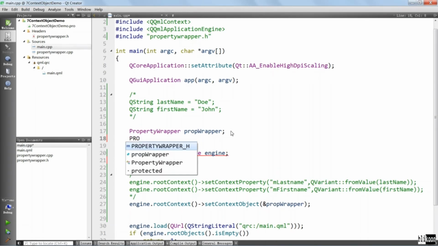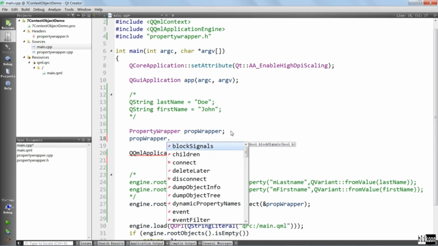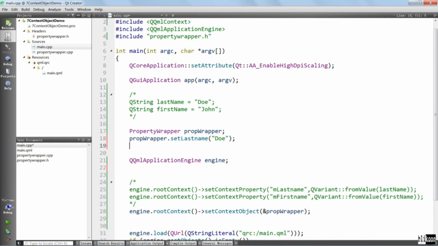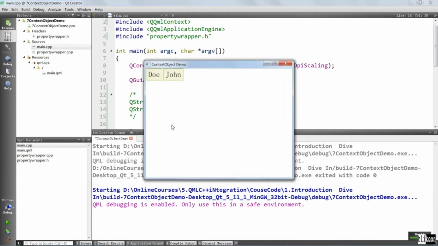I'm going to say prop wrapper here. Set last name, Doe. Prop wrapper, set first name, John. And if I run now, I should see Doe John. Okay, this is what we want.